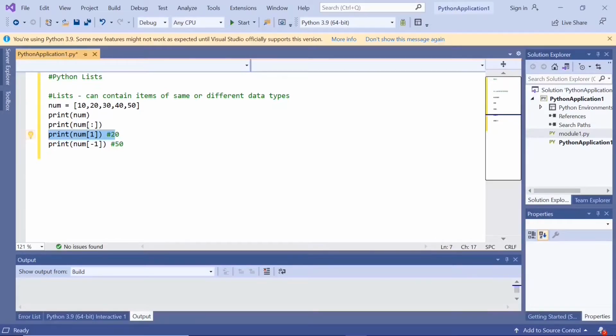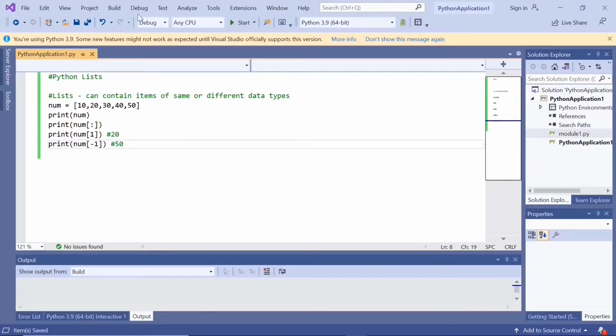It starts with 0, so indexing starts with 0. The first item is 20, and the 0th item is 10. So num of 1 should be 20. Num of -1 counts from the end, so this should be 50.